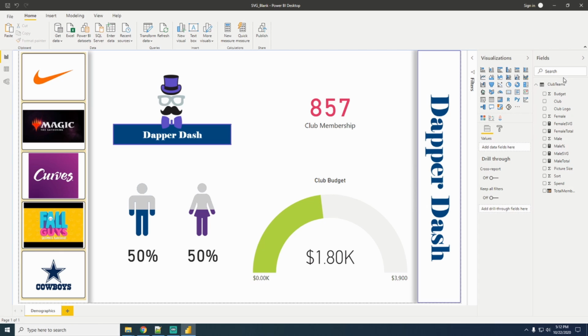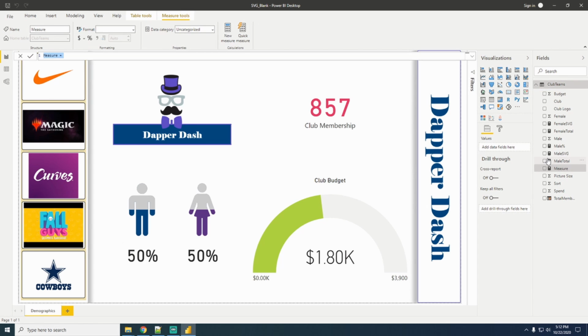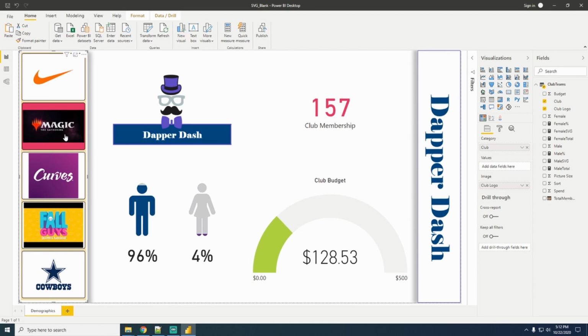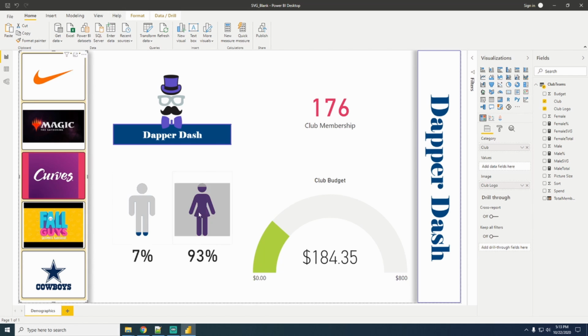And instead of the male percentage, now we're going to create the female percentage. Female percent is going to equal our female total divided by our male total plus the female total. Hit enter. We're going to change this to be a percent, with no decimals. Now we go back to this card, and instead of male percent, we're going to switch this to female percent. In the case of 50-50, it's still 50%. But once we start browsing through, we see 52 to 48, 96 to 4%. And we can see that just copying the code over but changing the path seems to have worked.